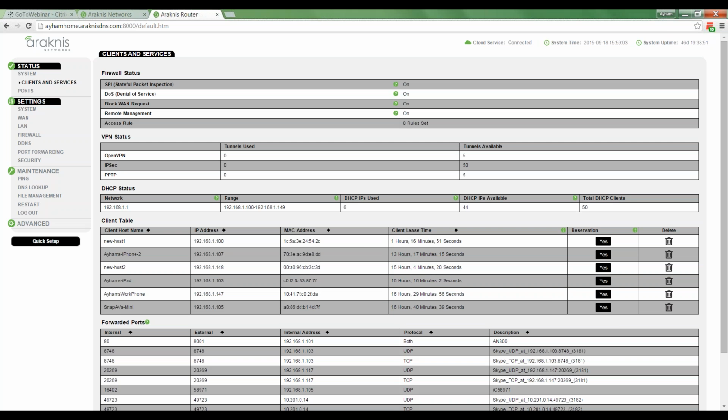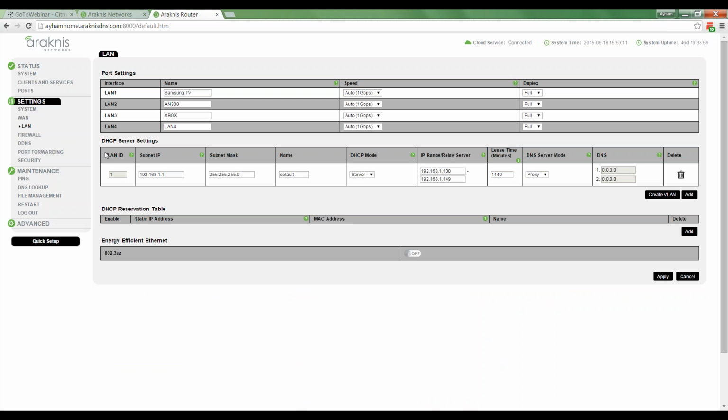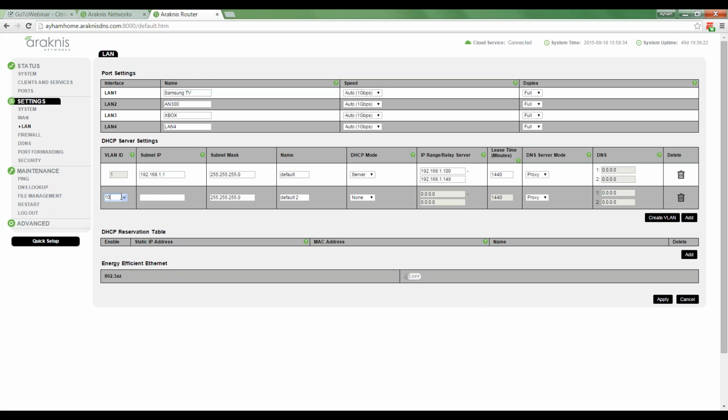I just want to highlight the ease of creating subnets and VLANs with this router. If I go to my settings LAN page, this is the LAN interface. I can see all my LAN ports. I can give them names. By default, everything is auto, but I can force a speed if I want to. Let's say this is my default subnet, 1.1. I want to add a new subnet. It's very recommended to have a subnet-to-VLAN pairing or mapping, so each subnet has its own VLAN, each VLAN has its own subnet, in order to simplify the setup and enable inter-VLAN routing.